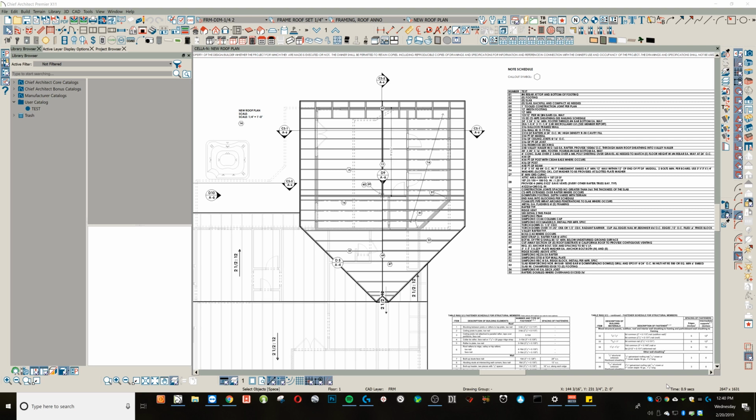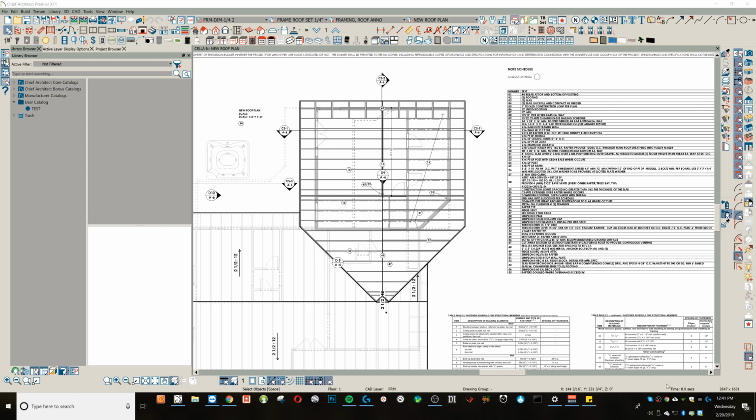Okay, Chief Architect users, I've got a really cool video to share today, and that is how to sync multiple user libraries without overwriting one or the other over the cloud. I don't know if I even described that quite right. The goal here is we've got multiple users or multiple devices that are using Chief Architect, and we want to be able to sync all user libraries into one user catalog seamlessly without having any overwriting issues, and we want to be able to do it over the cloud.